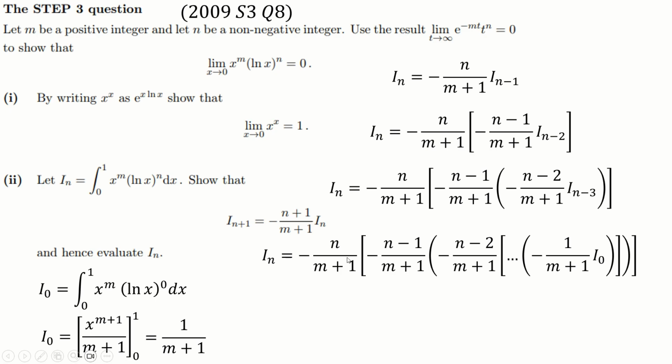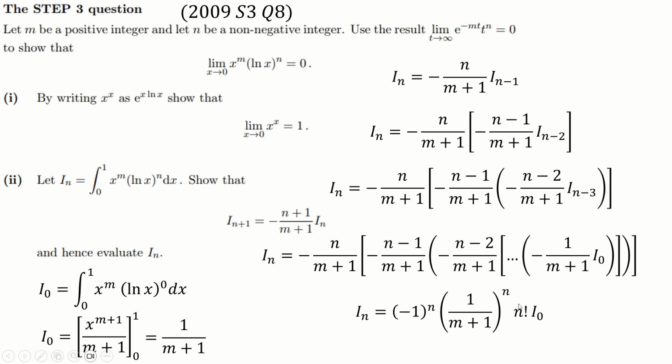What about all the minuses? Well, how many minuses are there? There's a minus for every single one of these from n minus 1 down to 0. Now, counting things from 0 to n minus 1, I think that means that there's n of them, because there's n things from 1 to n. So therefore, there's n things from 0 to n minus 1, because you've added a 0 but taken away an nth term. So I think there are n minus 1s, and for exactly the same logic, n m plus 1s on the bottom. There's just going to be the same number of those as there are minuses, clearly.